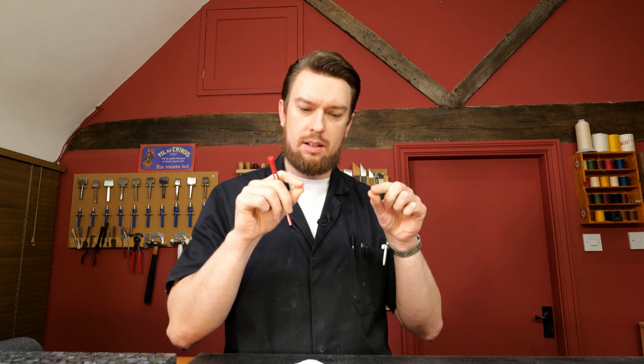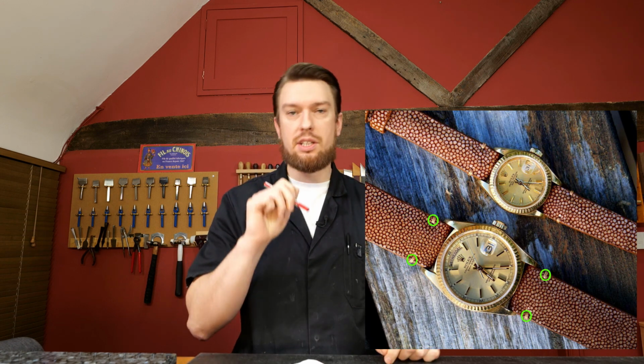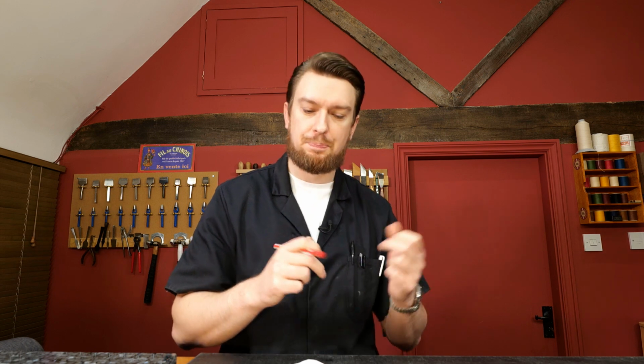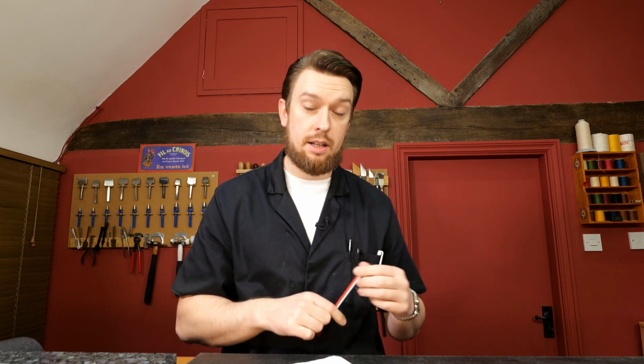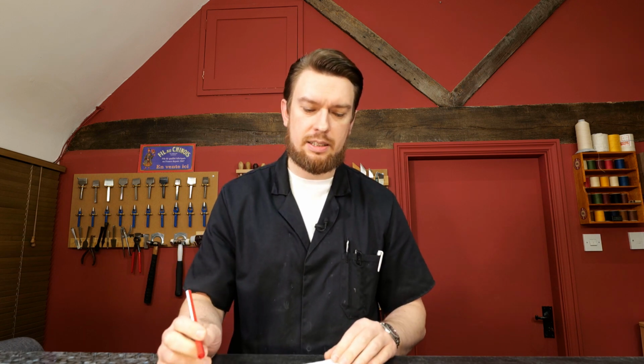It's usually where the watch strap, near where the lugs are, there's a stitch going around there, and usually a V stitch at the very bottom, the tip of the watch strap, and on the other side there will be something similar near the lugs and the other end near the buckle or deploying clasp. So there's no stitching along the sides because it's very difficult to do, and it kind of ruins the aesthetic sometimes depending on the type of shagreen it is.